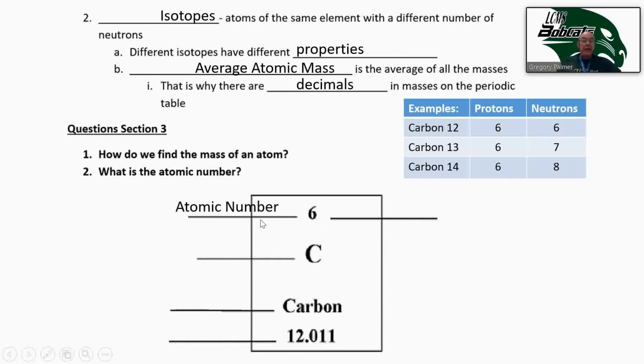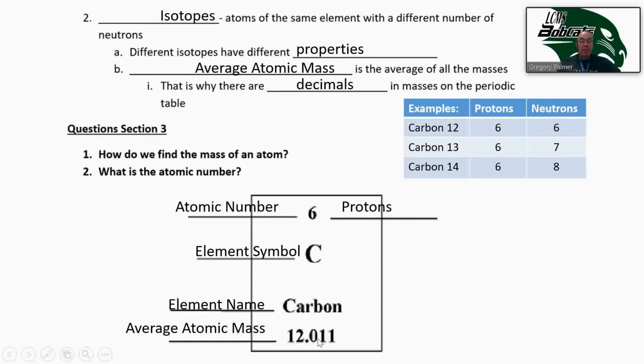Okay? This big number on the top box of the periodic table, this 6, is the atomic number. It tells us the number of protons. So like with this carbon, okay, carbon has an atomic number of 6 and it has 6 protons. This big letter in the middle of the box is the element symbol. Okay, and then this is pretty obvious, carbon, that's the name of the element, it's the element name.